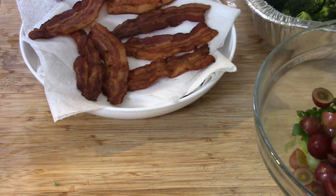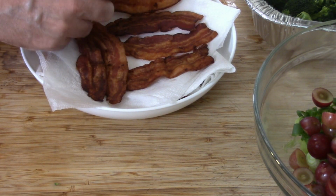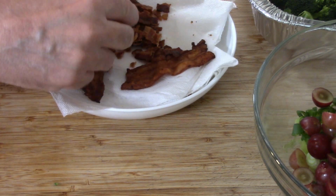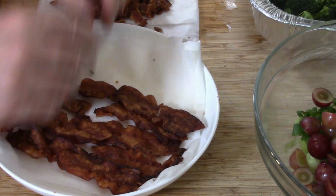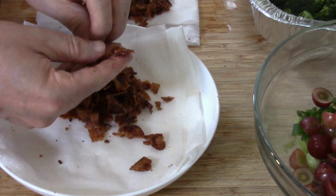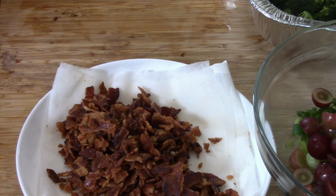Our bacon's cooked, our bacon's out, 12 slices. And now we just got to crumble them all into pieces. I've had them cooling off while we're dealing with all the other prep work. And we're just going to crumble it, make our own bacon bits. I guess if you don't want to make your own bacon bits, you could buy them. I don't think they're as good.